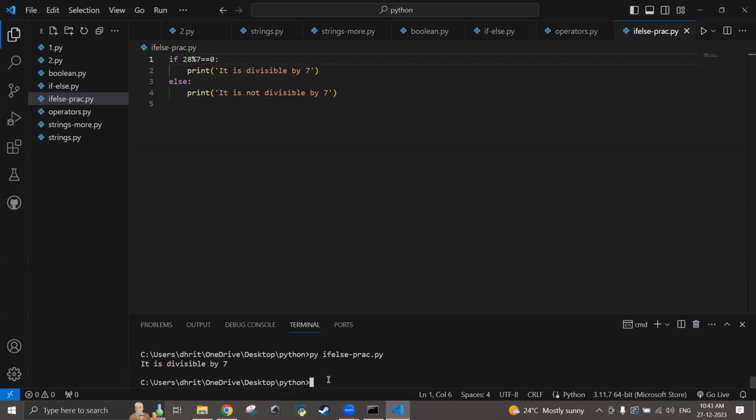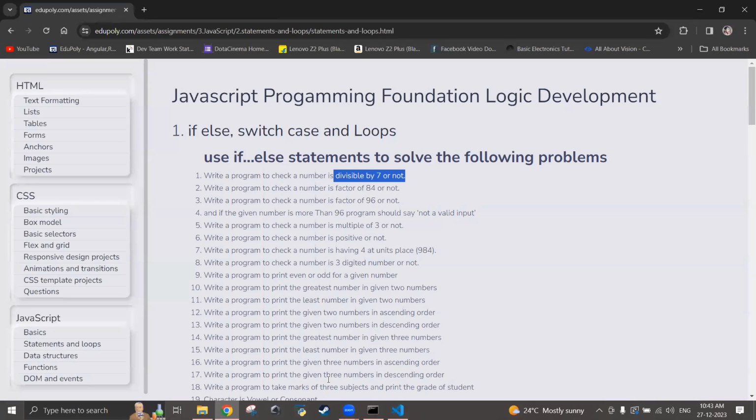So this is how we have to combine our whole knowledge of what we have learned till now. We have learned about variables, data type, Boolean value, equality, modulus operator, conditional checking, if else. All we have to combine together and do these assignments. These assignments will be possible only if you have learned completely what we have learned till now.